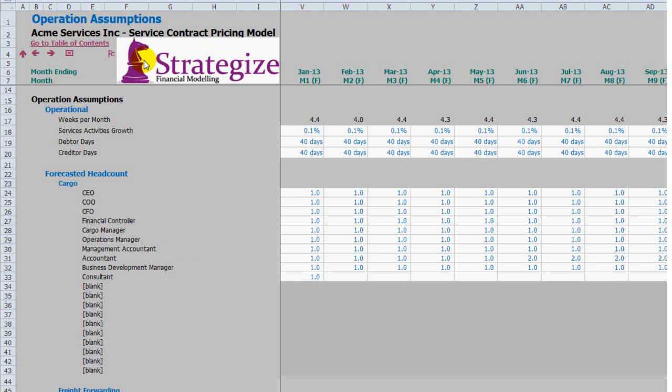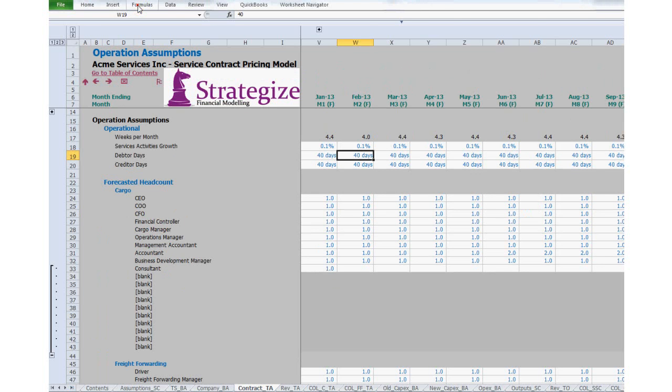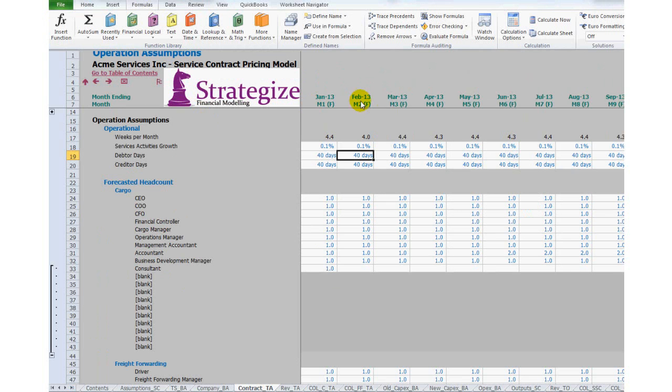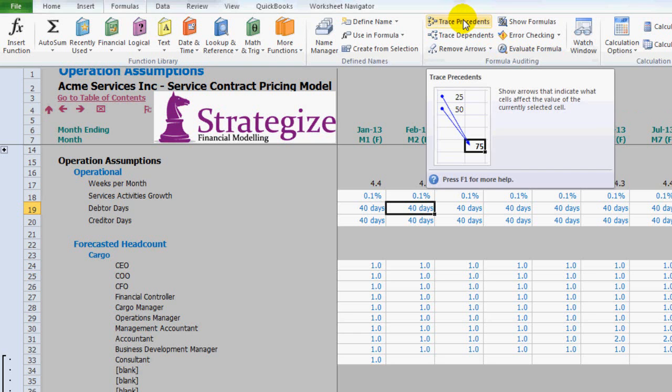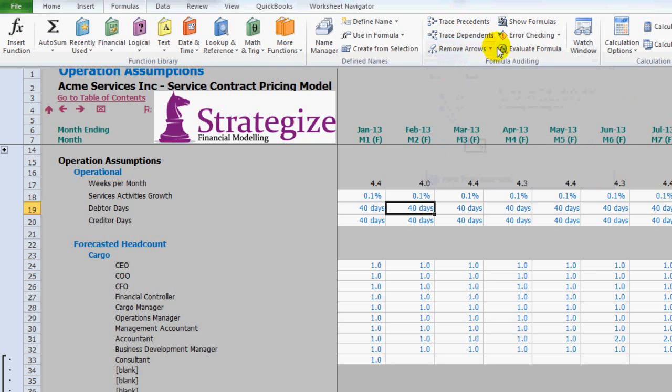Formula auditing is also another area that can be applied in your best practice financial model to greatly offset the risk of spreadsheet errors of any form. As the menu testifies to, there's a number of areas of formula auditing which you can use to verify and just safeguard against errors.